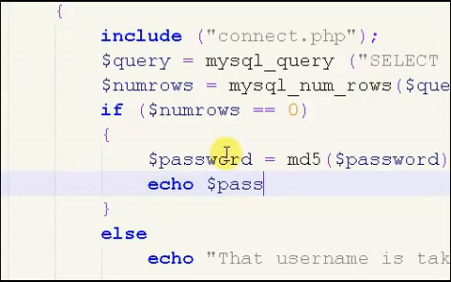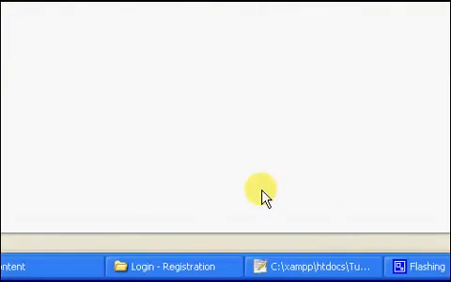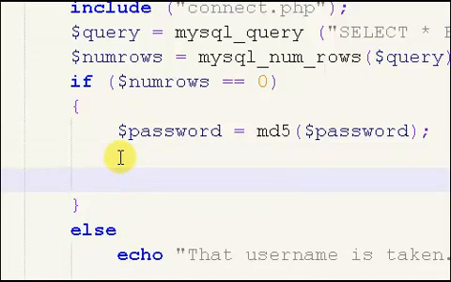Now if we echo out our $password variable, that is the MD5 hash encryption of password. So now if you change the password, that will change. So we can get rid of this. Now we're going to set up a variable, and the variable can be called whatever you want it to be. I'm just going to call it register. I don't think you have to have a variable. You might not have to.